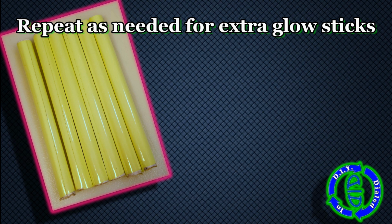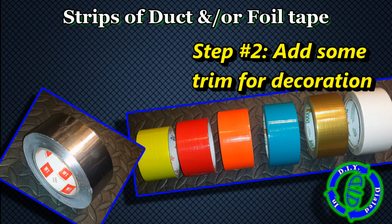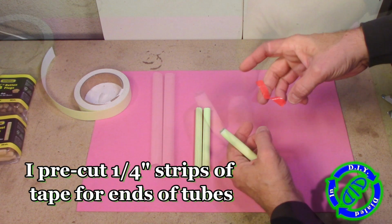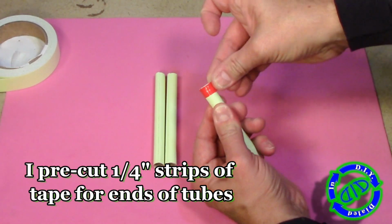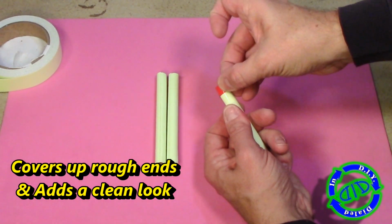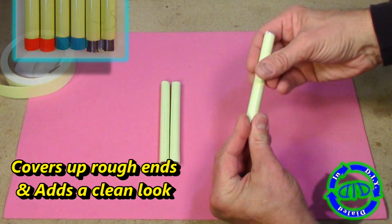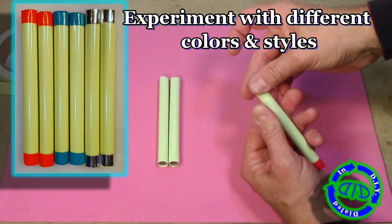Technically, with your stick completed like this, you're done. However, I like to dial it in a little bit more and I want to add some extra decorative trim. So I've got some different duct tapes and foil tapes, and I'm going to cut some 1/4 inch strips that we're going to wrap around the ends. Like I said, this is actually kind of an optional extra touch, but I do really like the way it covers up the rough edges and gives it a nice, clean, professional finished look.